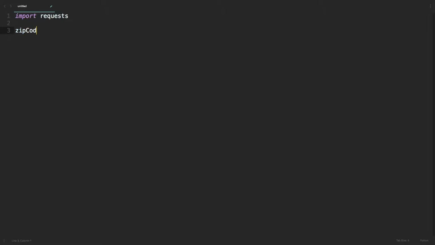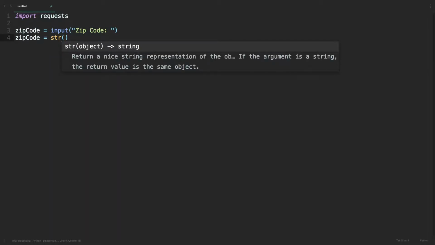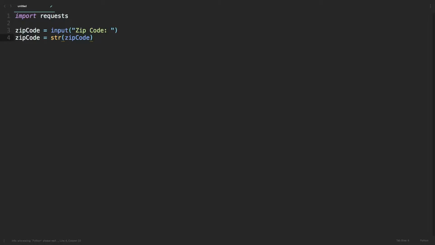So zip code equals input. Inside the input, we're going to say zip code with a colon, and then we're going to make sure that the zip code is in string format by saying zip code equals str of zip code.